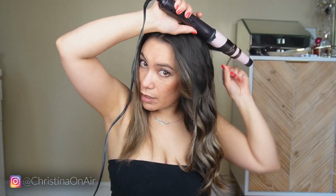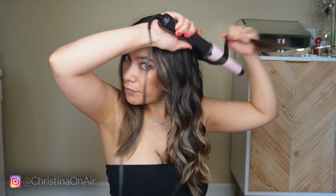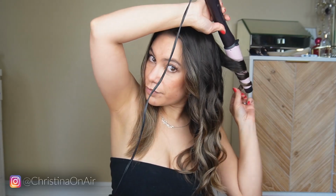Okay, so now as I'm looking at this section, I didn't spray it yet, but there's just this here that I would like a little more curl to, a little more movement. So I'm going to brush that out and just do that one again. It also might have been a section that was damp. I'm going to do a bigger section back there. There we go. Now I'm going to move on to this side.